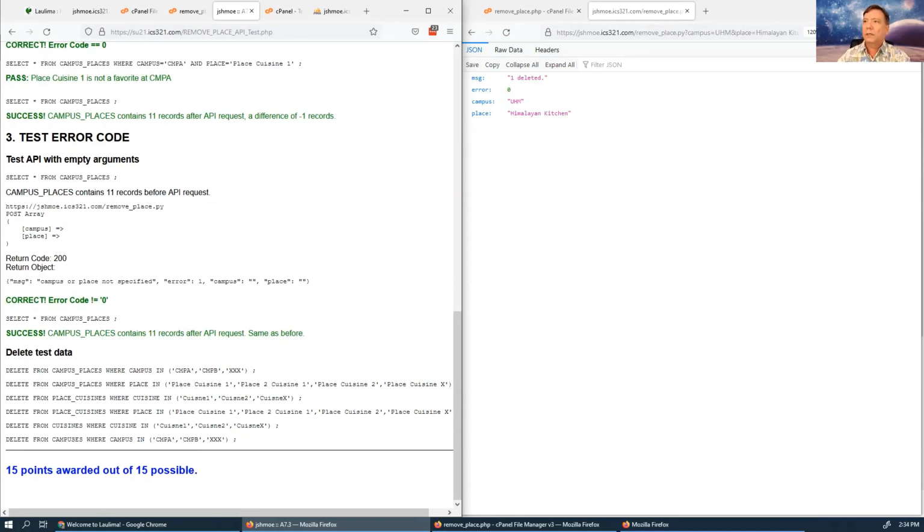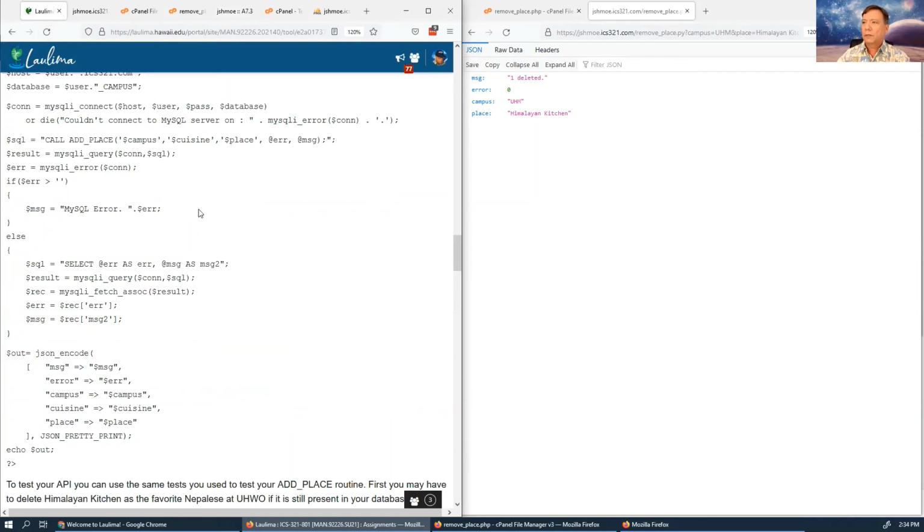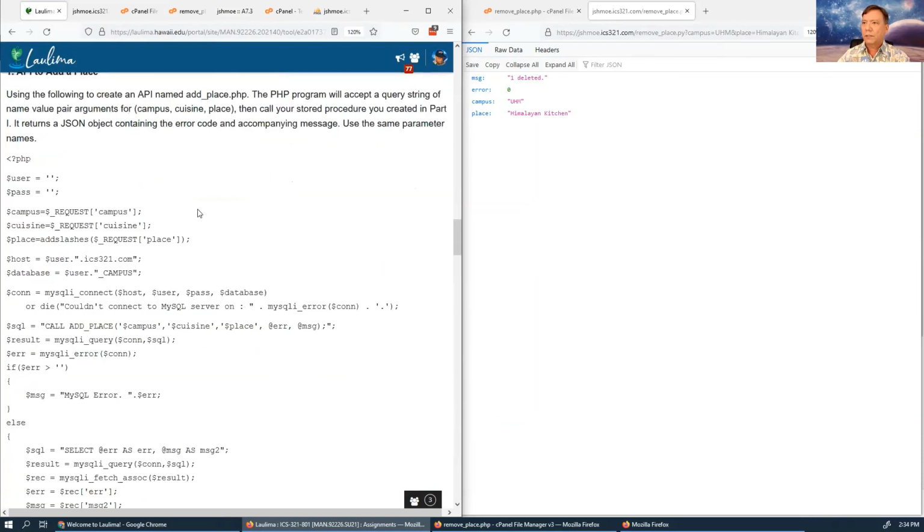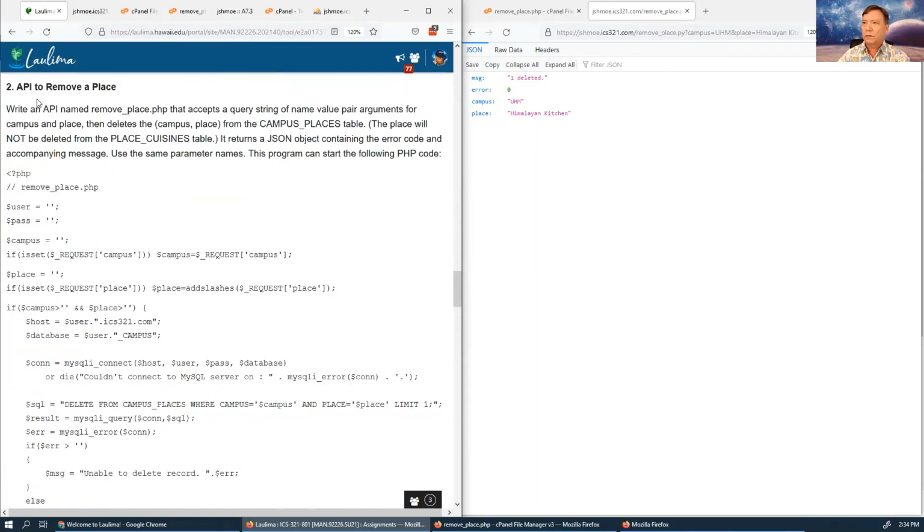All right, so that should help you do the second, this number 2 here. And so all that's left is the first one. And I think what I'll do there is I should do the stored procedure first, because this first API actually just tests these using the stored procedure.